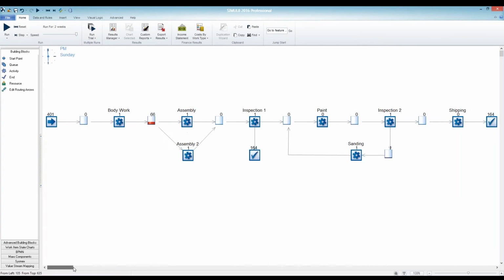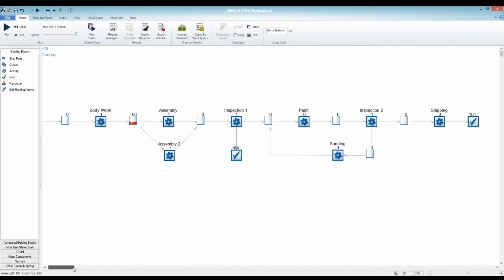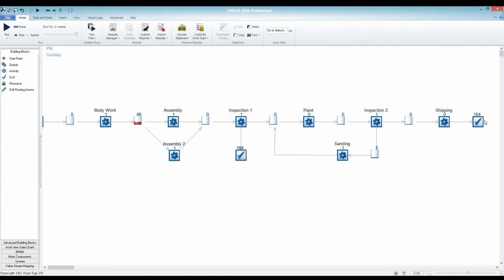So I mentioned that we have variability within our simulation. If we produce 164 cars for this run, we don't know if that's a good day or a bad day. If I reset and run the simulation with new random numbers, we're still using the same distributions. It's just we're rolling the dice at a different time, so I'm getting a different result. And you can see when I rerun the simulation, we've in fact produced 162 cars this time. If I run it again, we've jumped back up to 172. So there's a lot of variation here within our simulation.